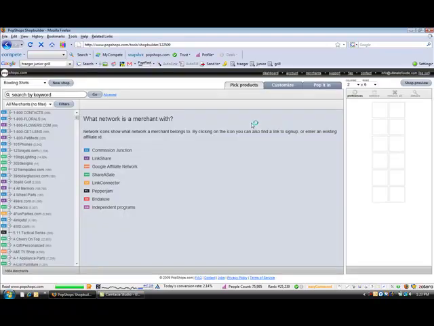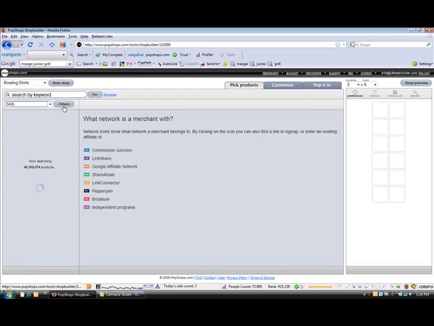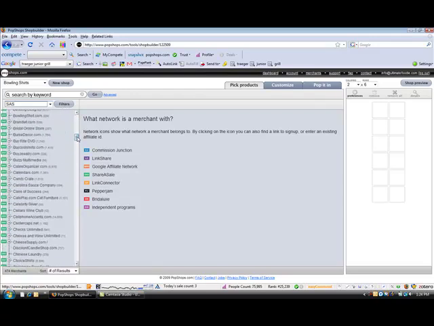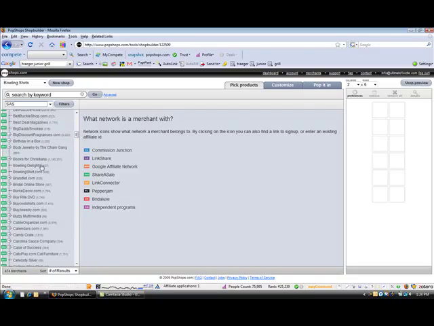Next step is going to be to find merchants that we want to work with and populate that store. There's a number of different filter options, and they actually let you build filters so that you could say, I only want to look at ShareASale merchants, I only want to look at Commission Junction merchants. I'm going to go ahead and apply my ShareASale filter here, which is going to narrow down the choices for me. And then I'm going to scroll down to bowlingshirt.com.